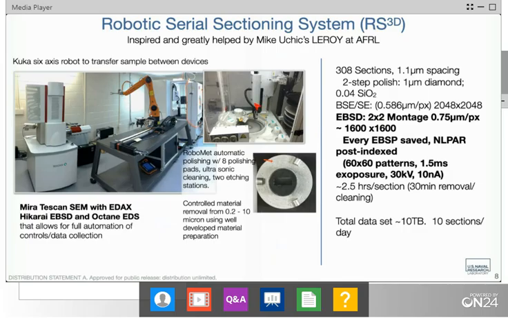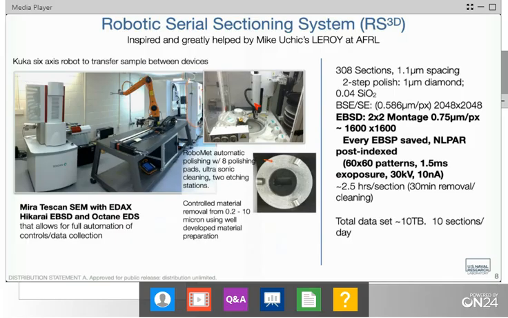The EBSD data was collected as a 2x2 montage of tiles. Using the montage was certainly advantageous because we didn't have to be as precise with things like tuning our dynamic focus for each section, which was going to be quite difficult to do, again, in this fully automated session. So we could have a little bit more play in that and still collect a fairly large area.